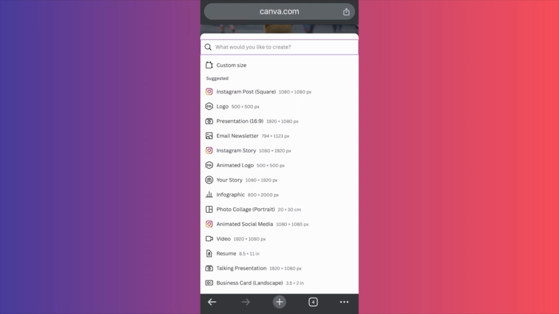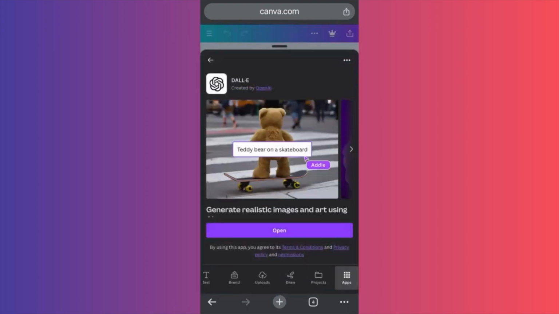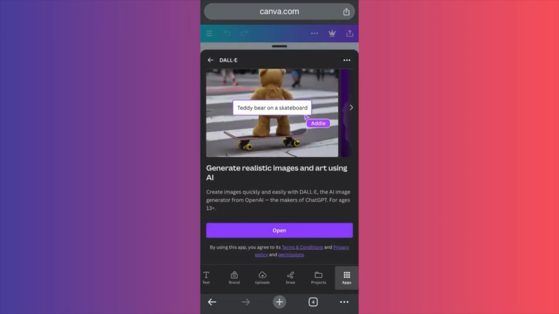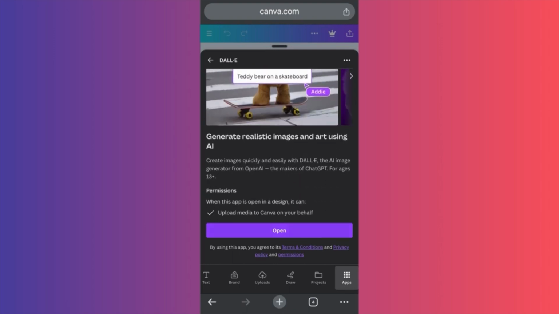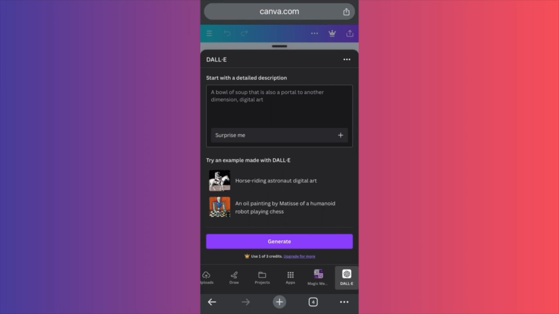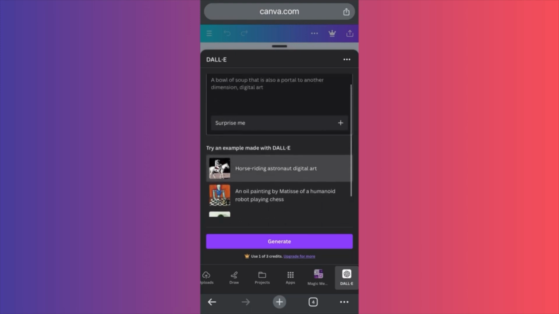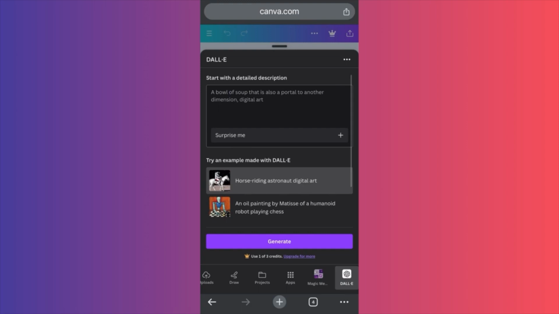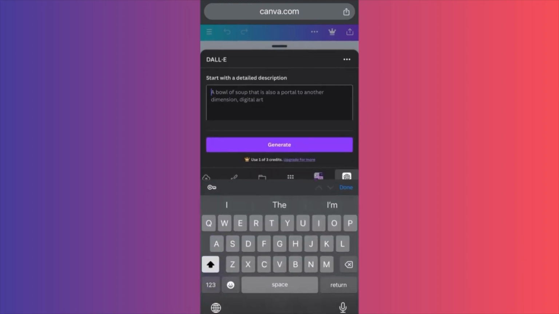Okay, so if you didn't use Dali prior, Dali is a little different if you use the other AI tools, because Dali over here doesn't have any additional filters. So everything you type in the prompt will be what you're going to get. With Magic Studio, we had an option where you choose the style. Is it going to be animation? Is it going to be vintage looking? So it's different styles, different designs. Also, you have an option to change the aspect ratio with Magic Studio. Here, it's pretty random, but the results sometimes are amazing.